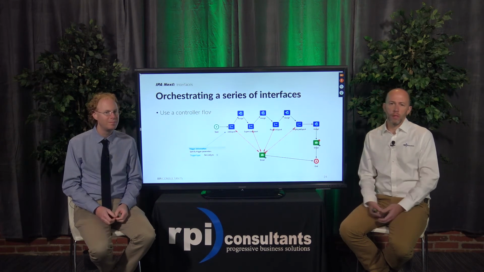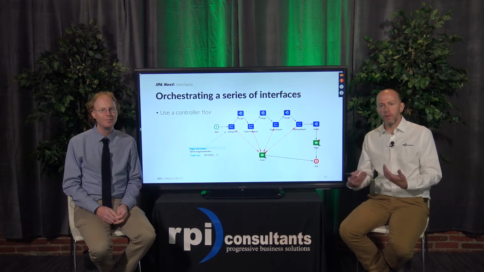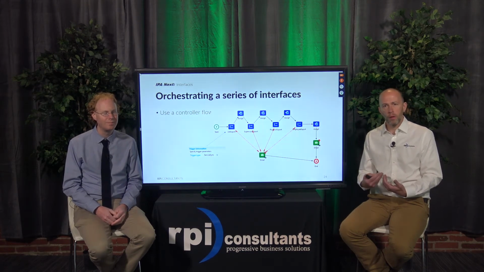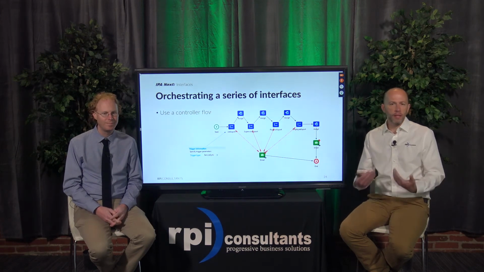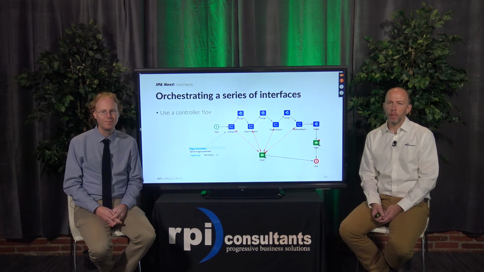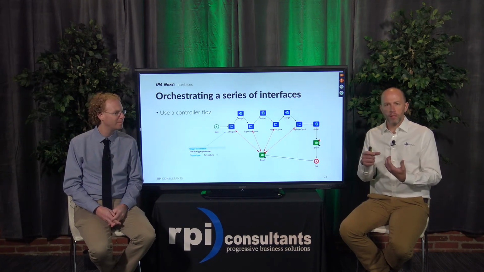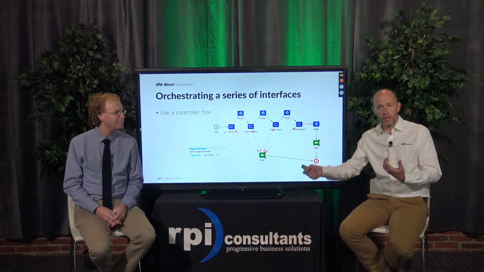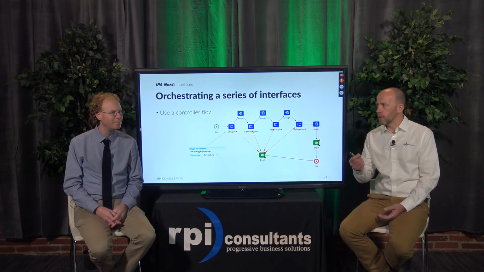An example of this is the global HR interface down to S3 for pushing payroll data, required data down into S3. There's a series of interface process flows that come delivered with the global HR product, and you typically will just have to run them in a certain sequence. And that's different for every client, depending on what data you're actually pushing down, what you need to consume in your S3 environment. So one way of handling that is to take the delivered process flows and code in the end to trigger the next flow automatically. However, then you're modifying those delivered flows, and the next upgrade that comes along, the next patch that comes along, you're going to have to go back and make those changes.